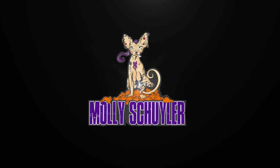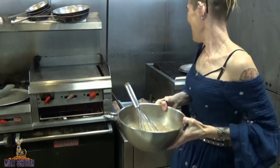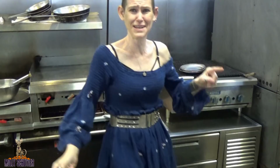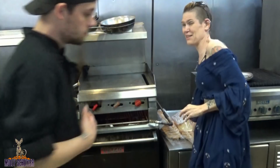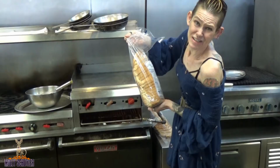Guys, so got your mix of stuff here. We're gonna do this on a full flat top so I don't have to worry about using a small itty bitty one at home. I'm gonna cook three full loaves of this stuff. I'm not just gonna throw it on here. I will actually coat all the stuff and see how many pieces we come up with. But I think there's at least 22 slices per loaf, so there should be at least 66 slices in this bad boy. And I plan on filling up that big old pizza pan full of stuff.